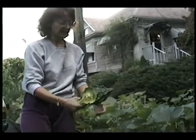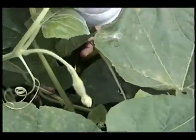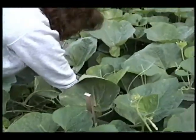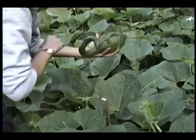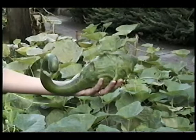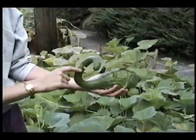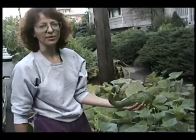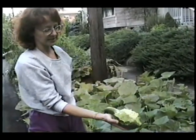Maybe some of those other ones will have the flat surface on top. It's really hard to control the shape of the handle — you never really know what you're going to get. Sometimes you get a really curved one, and when it's dry I would just take a bandsaw and cut it off and cap it, because that's just going to get in the way when you try to play it. This one's got the flat surface on top.